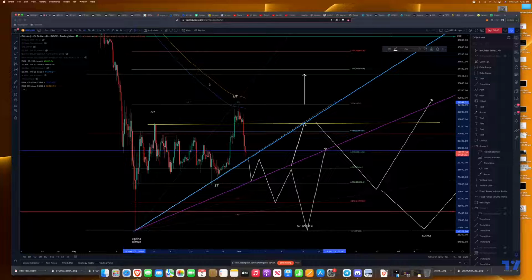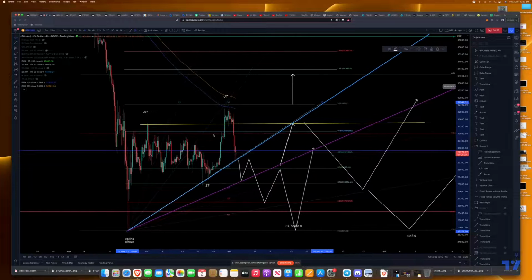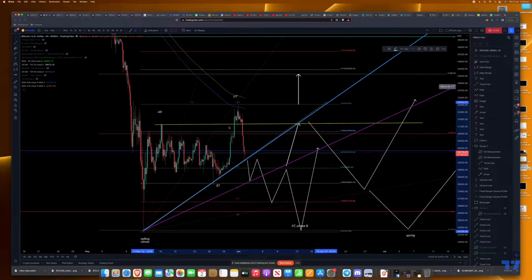So let's look at Bitcoin at the moment. We have this selling climax. We had this response, and there's two models to approach this. At the moment, it's not clear what it is, but I do think that we could be here for another month if this was to be dropped.